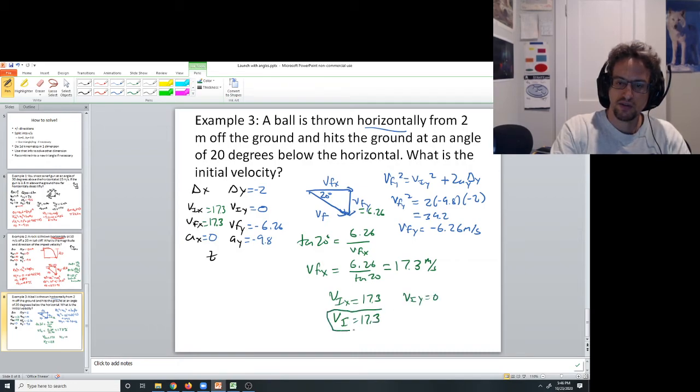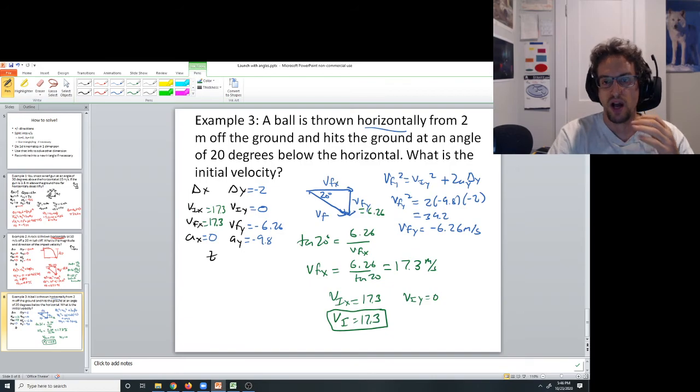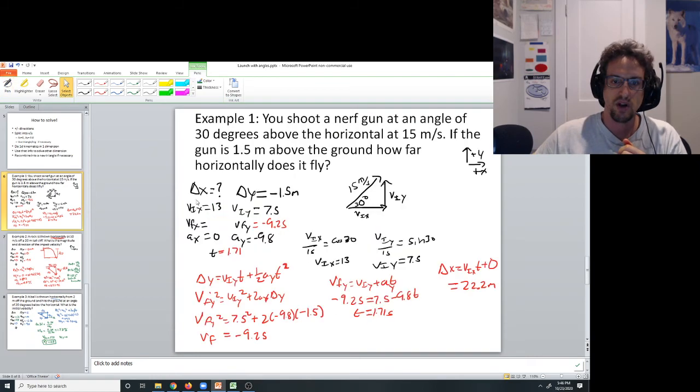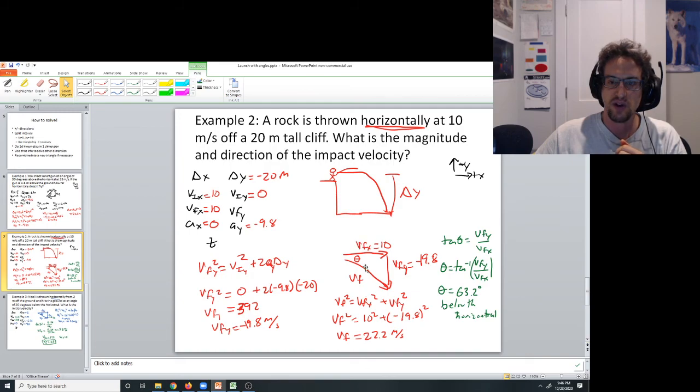So that's my answer. You can do problems like this. If you're given one side or the angle of the triangle, you can always try to solve for a second side with x or y and use that as an additional value in order to use the triangle. So the bottom line of these problems is more triangles involved. They might be involved at the beginning, they could be involved at the end. In the earlier problem, the triangle was at the very beginning. In the first problem, the triangle was at the end. We made the triangle at the end.